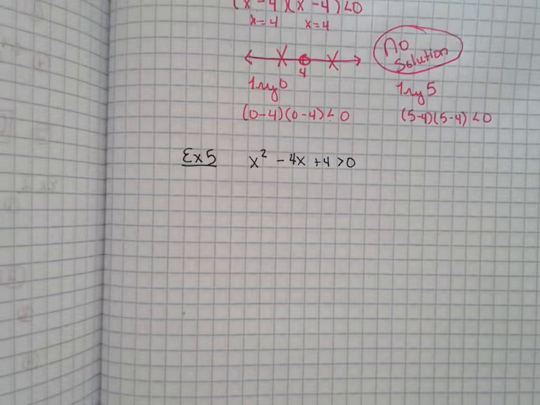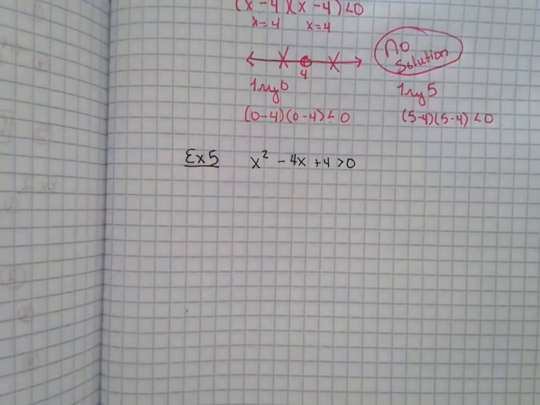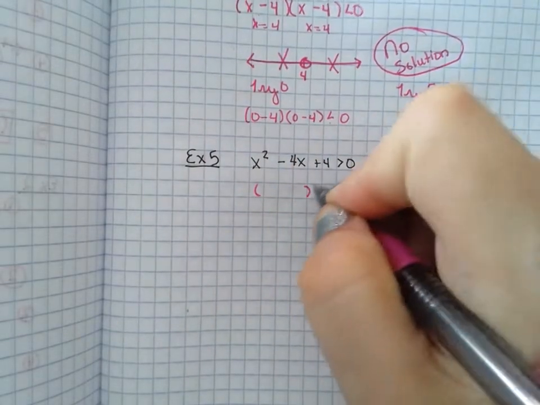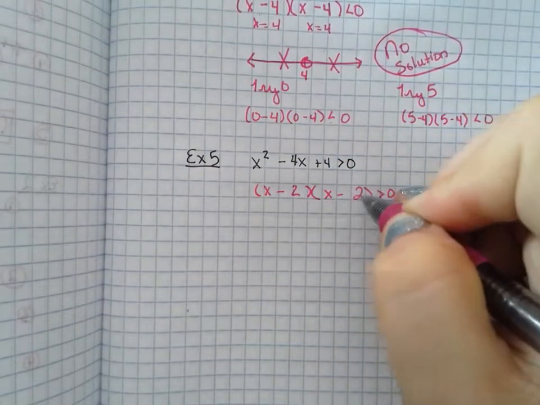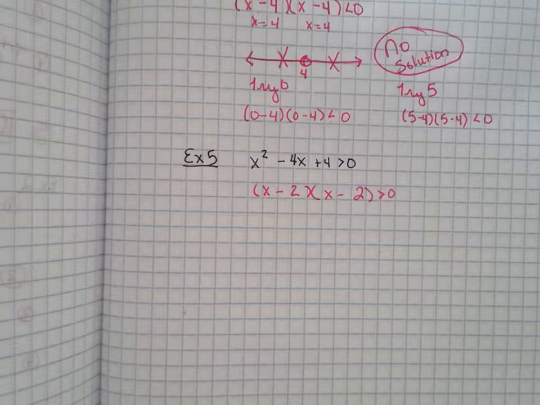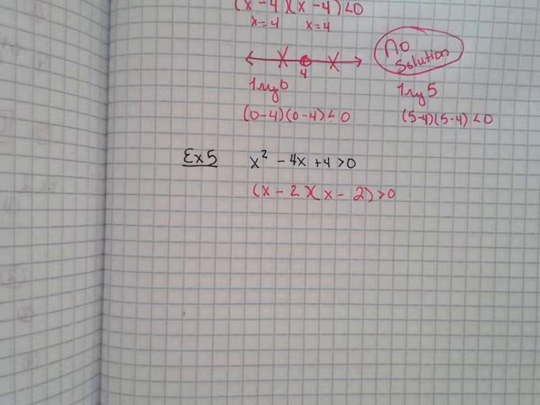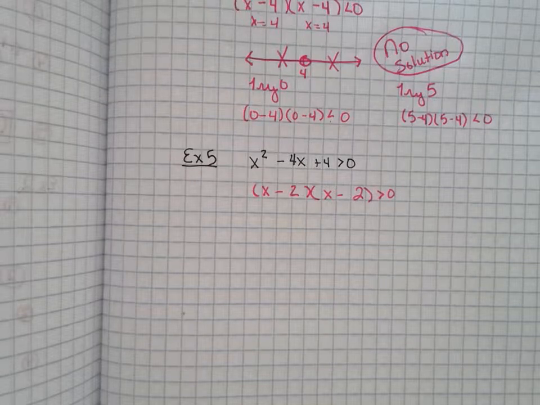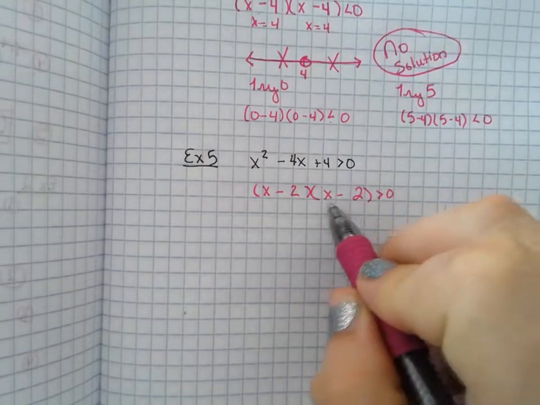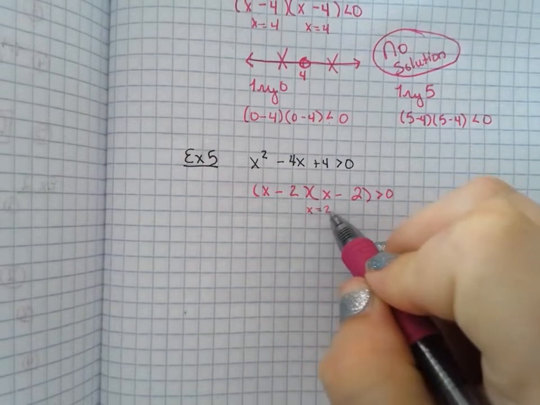Okay, do we have to do step 1 this time? Why? It's already set to 0. What do I have to do? Factor. This factors into x minus 2 squared, another perfect square trinomial. How did you get the 2's? What multiplies to a positive 4 that adds to a negative 4. Okay. So, what is the only number that's going to go on my number line? x equals 2. They're both going to give me a 2.